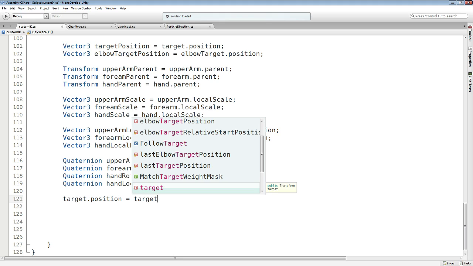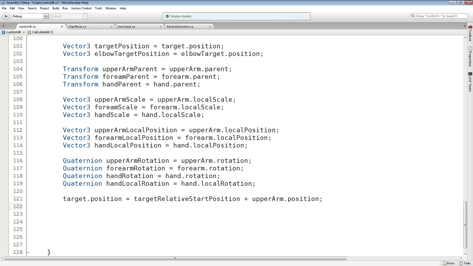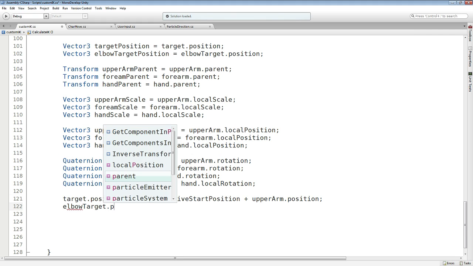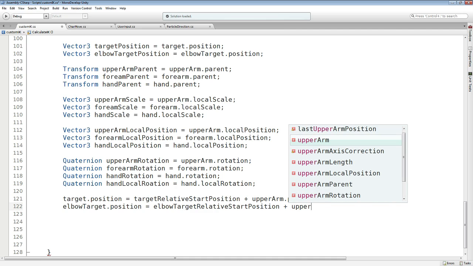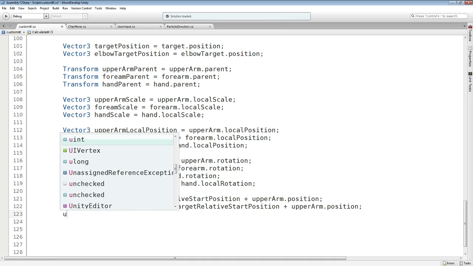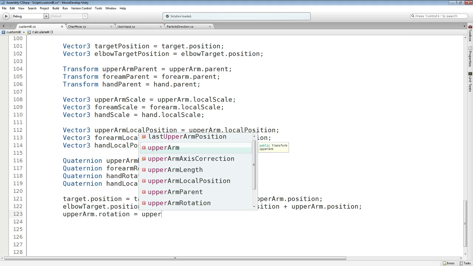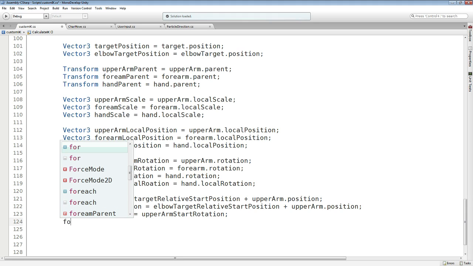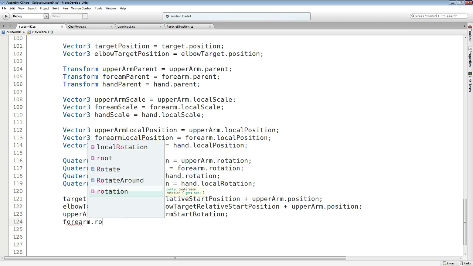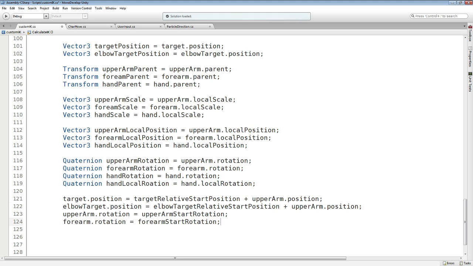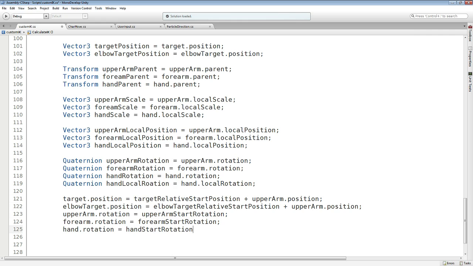So target.position equals our target relative start position plus upperArm.position, our elbowTarget.position equals elbow target relative start position plus upperArm.position, our upperArm.rotation equals our upper arm start rotation, our forearm.rotation equals forearm start rotation, hand.rotation equals our hand start rotation.